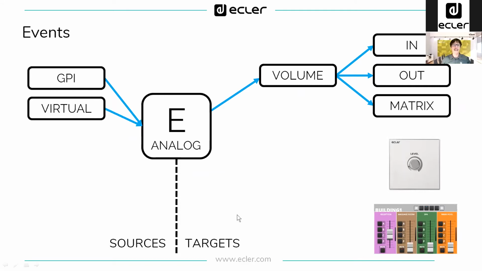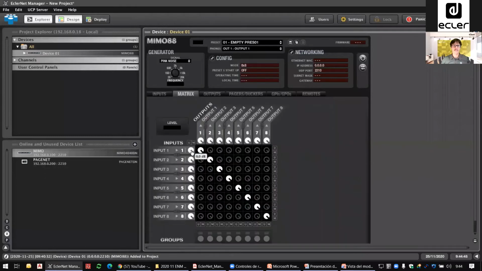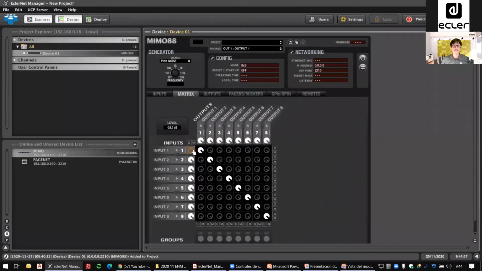So what actions, what targets an analog event? Basically volume, okay? So you can change the volume in the input, the volume in the output, or the volume in the matrix. Volume in the input, which is this volume or this volume. You have to know that this volume here, let's put it in the middle, is the same one as this one.